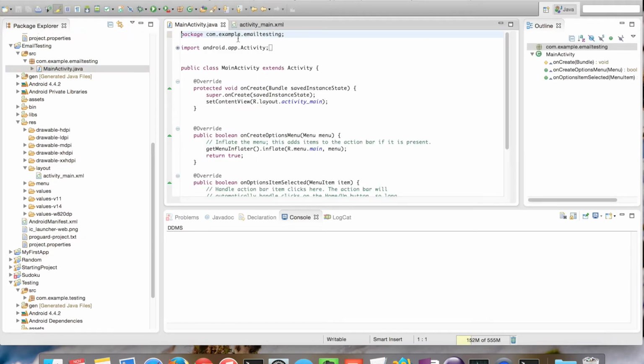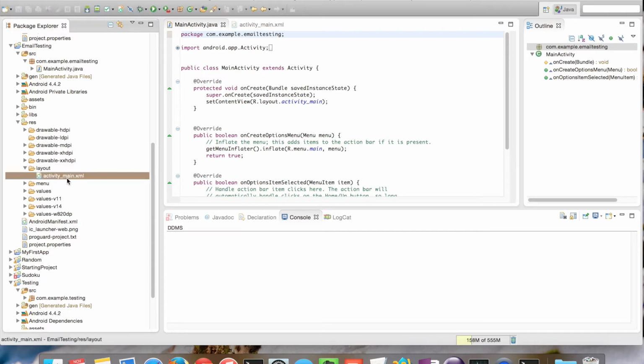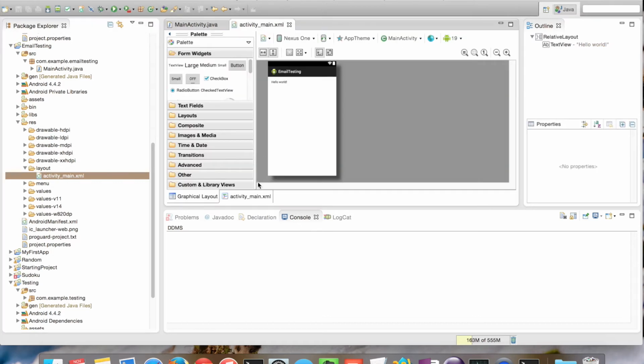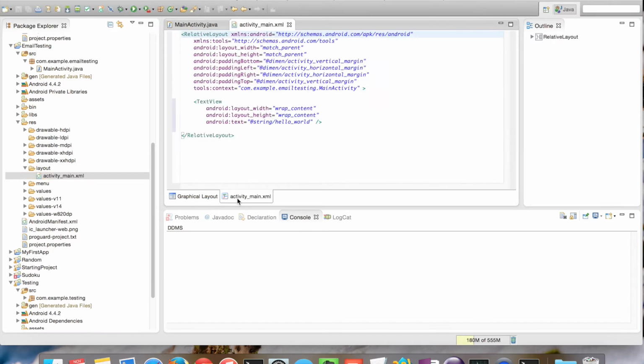All right, so if we go to the main activity, the actual code, you'll notice, of course, in layout it says activity_main here. So that's just the view. We were just on that. There's a graphical layout, and then there's XML. Android's kind of doing this XML thing to where all of their layouts and their resource file and their Android manifest is all in XML. So that's interesting to note.